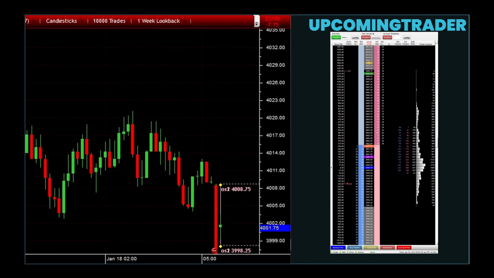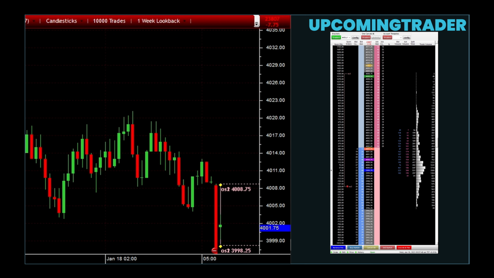You should also think about adjusting your position size based on volume. When volume is high and it supports your trade, you might consider taking a larger position. During times when volume is low, it is often wise to reduce your position size to manage your risk. Low volume can mean that price moves are less predictable and more volatile.